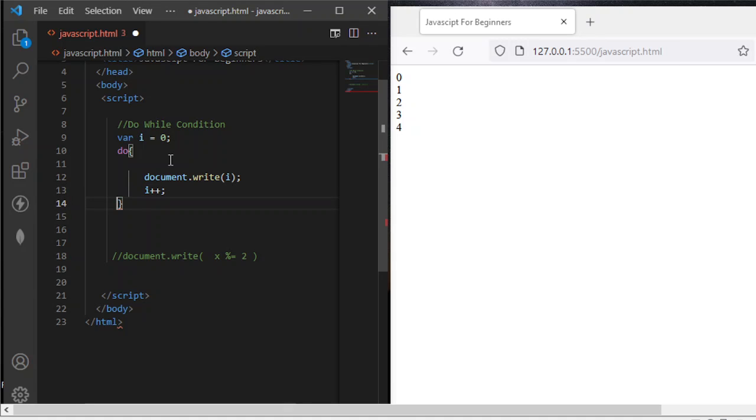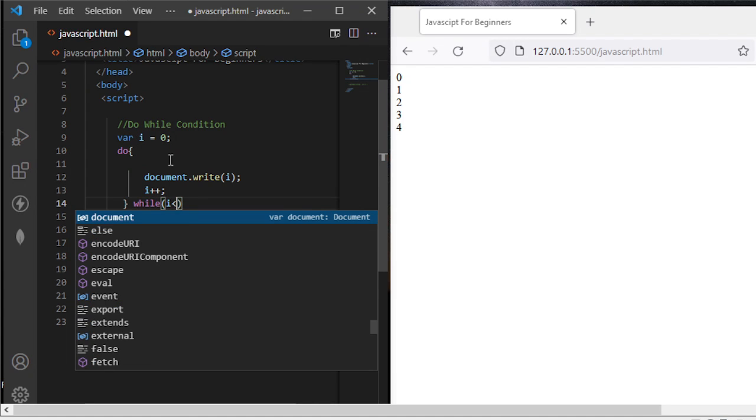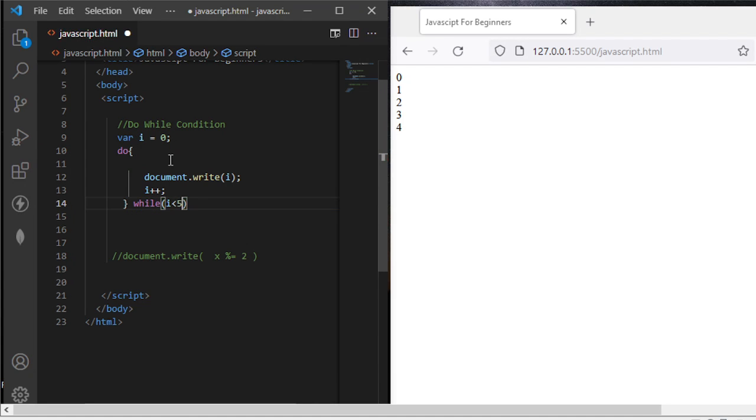Okay. So in do while, the condition follows at the bottom. That is, let's say i is less than 5. Okay, so let's put a break next to this one. If I save that, and there you go.